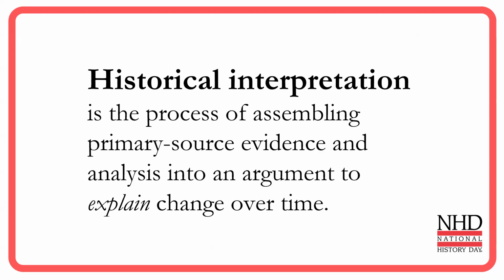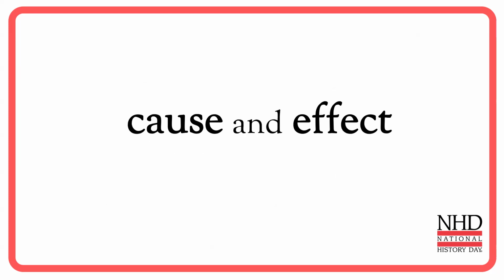It's the process of gathering primary sources, fitting them together, and then making an argument about what they say in their entirety. Most of the time, what historians want to answer about change over time has something to do with cause and effect. What is changing and what is making it change?